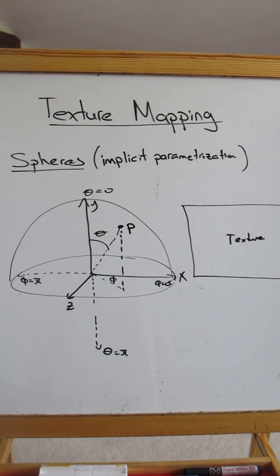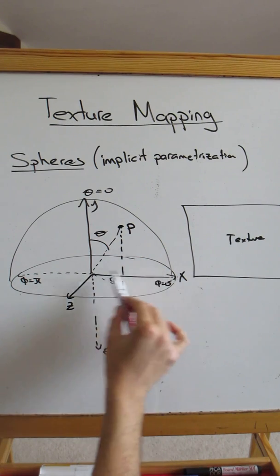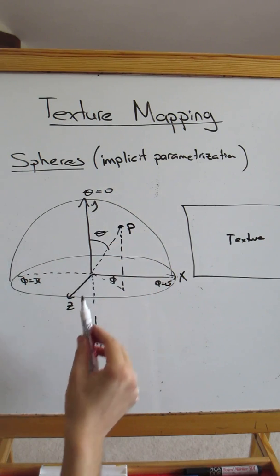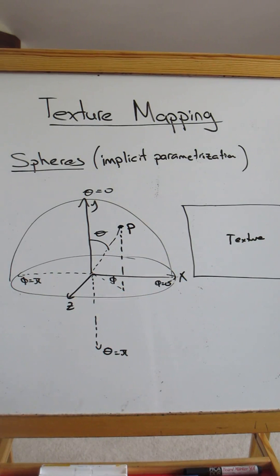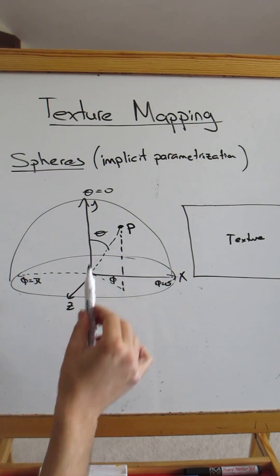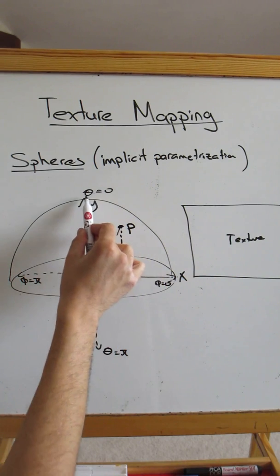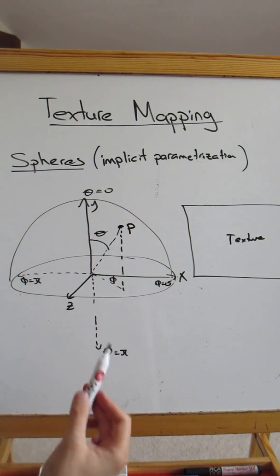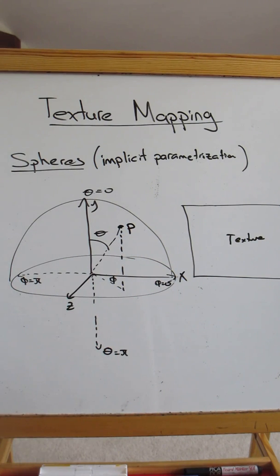Also, let's associate a coordinate system with our sphere here. This is the center of the sphere. X is along the right, Y goes up, and Z is outside of the board. Now, let's introduce these two parameters. Theta determines angularly how far away we are from the North Pole. If we are exactly at the North Pole, our theta parameter is going to be 0. And if we go to the South Pole, our theta parameter is going to be pi.